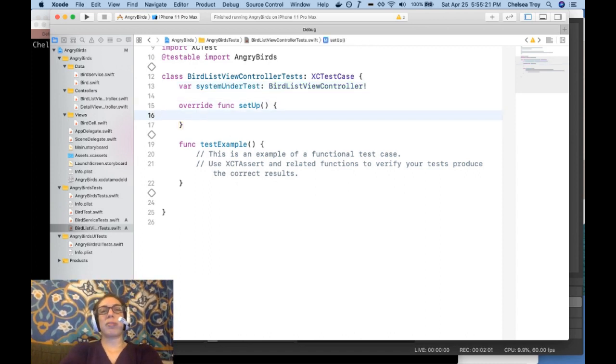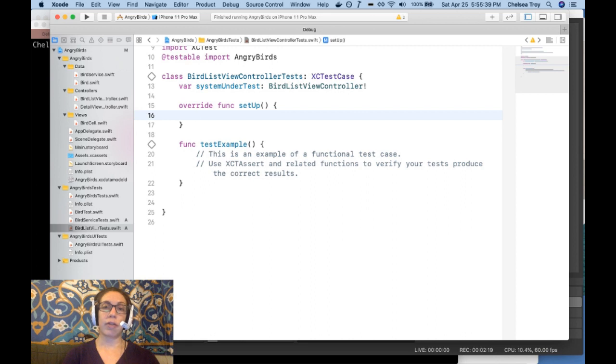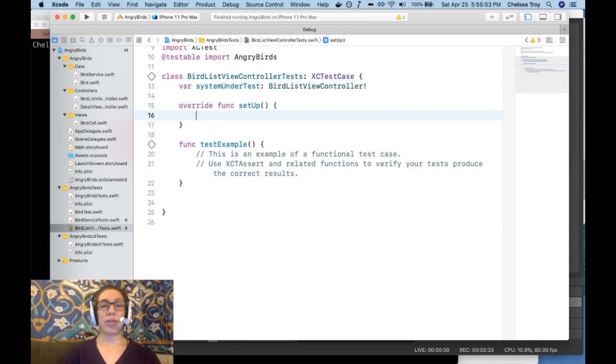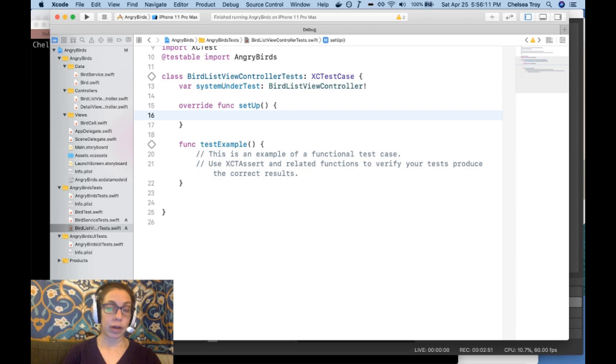But this time, our setup needs to be a little bit different than just instantiating our BirdListViewController. The reason for that is that when we created our bird service, we instantiated that as a class of our own. View controllers are not classes of our own that we instantiate whenever and wherever we need them. Rather, iOS handles the instantiation of our view controllers as it needs them as a user goes through our application. So we need to use the instantiation method that iOS provides for those view controllers, or else it won't have the views, segues, and other components of a view controller set up for us to have access to in the test. This is going to get a little bit wordy, so I'll try to explain as I go.